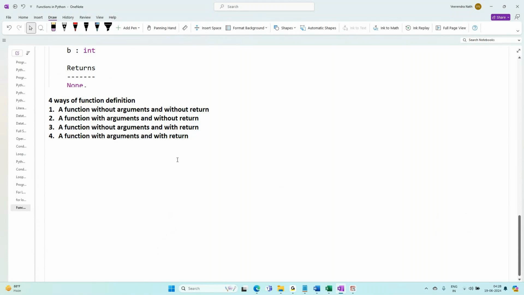So what we are talking about here are the four ways in which we can define a function.